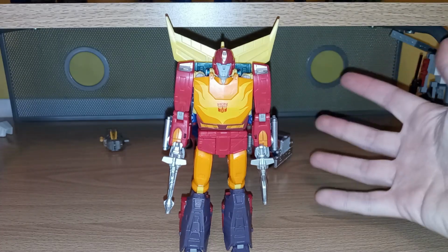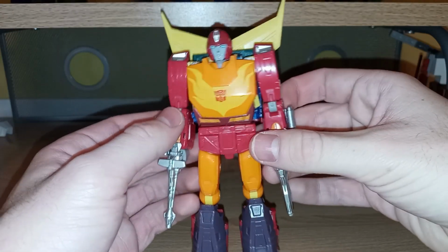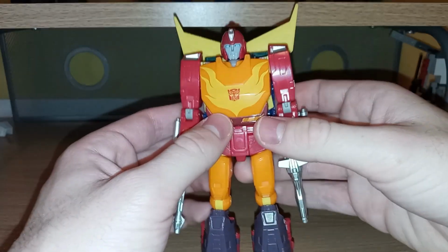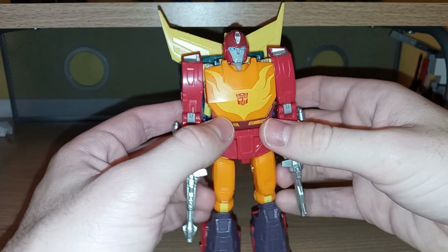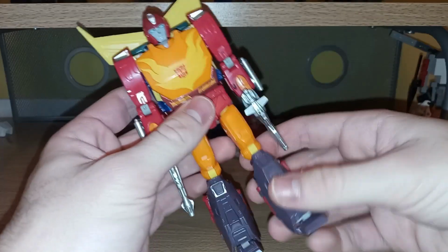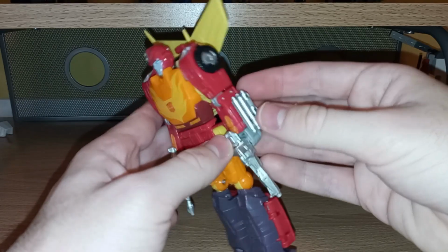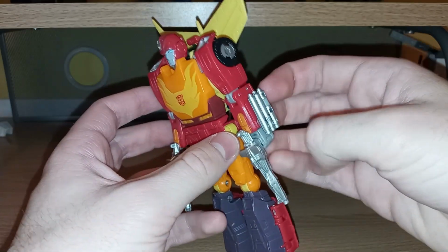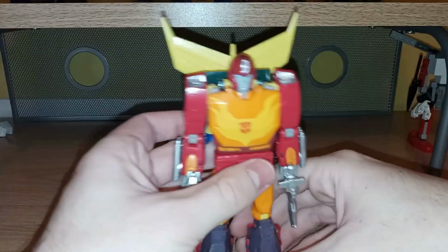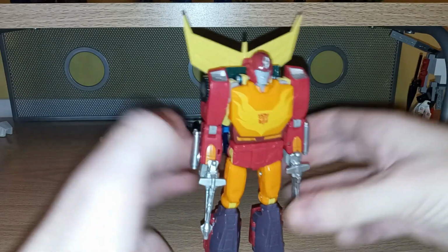Okay, so number 3 isn't actually a horrible figure, it's just disappointing. 86 Hot Rod. I actually don't think this is a bad figure. And thing is, he looks amazing. If you're looking for a cartoon accurate Hot Rod, you can't do much better than this. My problems come with just how cheap he feels, mainly the legs. These legs just do not feel good, and the transformation can be really annoying with lining these parts up, because you try to attach it and then things come undone in the front. So this guy's got some issues, and it just frustrates me because, again, I'm just so thrilled with how he looks.